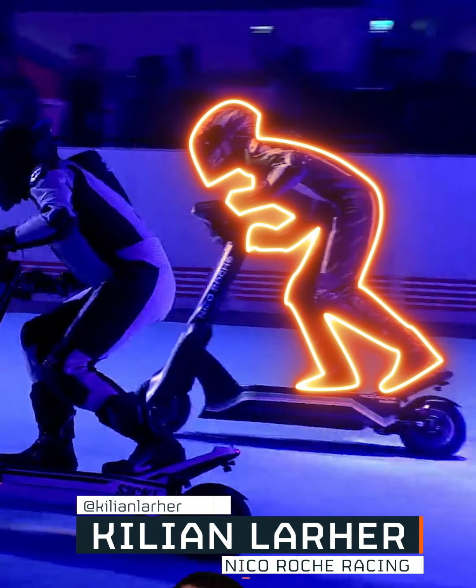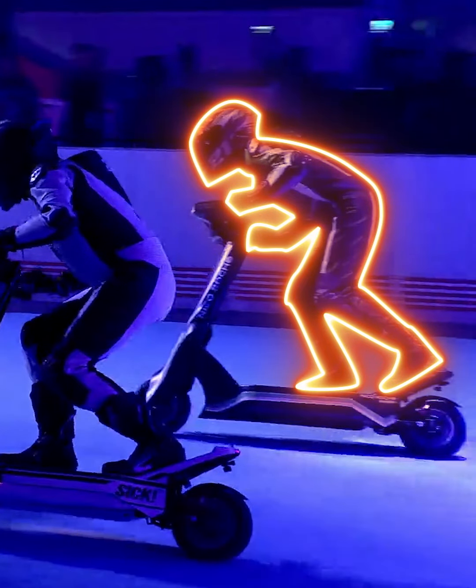Finally, Killian Lar — one of the tallest riders in the field. You can see he has his lid right over the handlebars and his foot on the back of the board. It could be that he has equal distribution of power front and rear, and his long legs allow him to shift his weight without changing his stance.